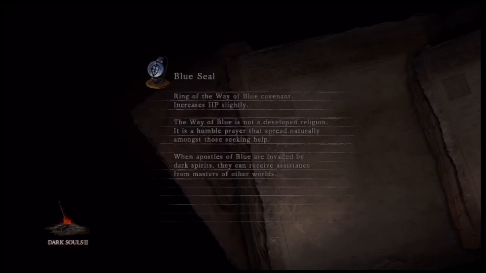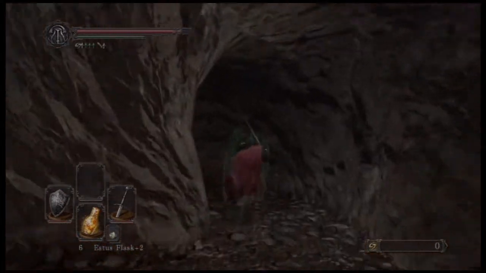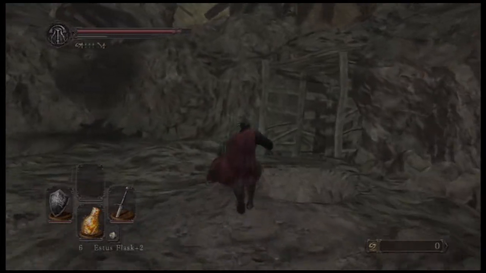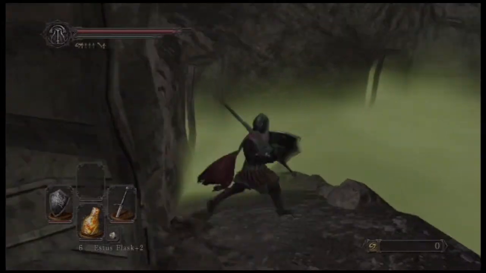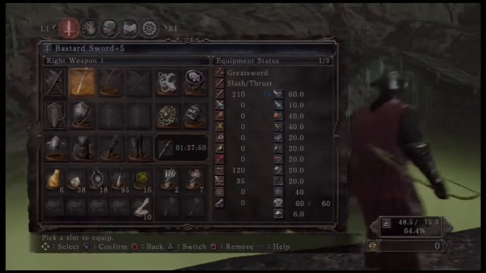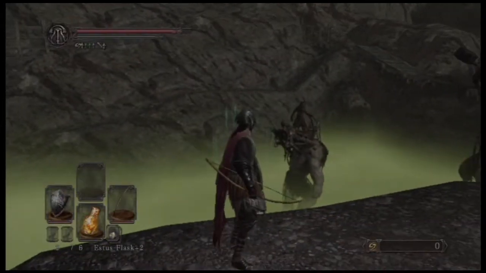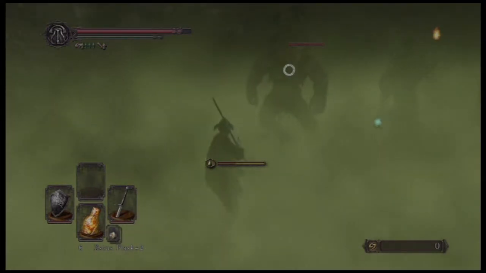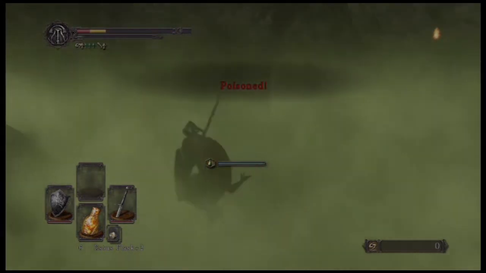On my new game plus character, I am running through the game with basically the same weapon. But you do have a hole here, which we'll go through there in a little bit. You can just range these guys from here if you wanted to, which we forgot to pick up arrows again. Oh man, that's not good. Alright, so we're forced to melee these guys. Oh man, that is not good.